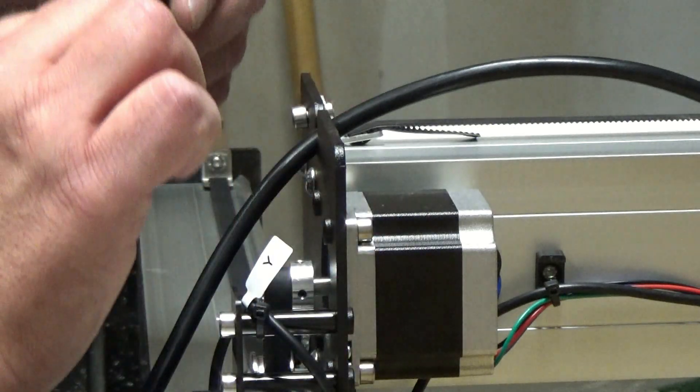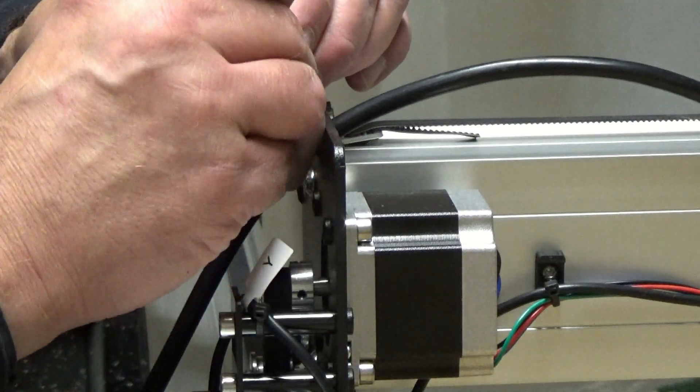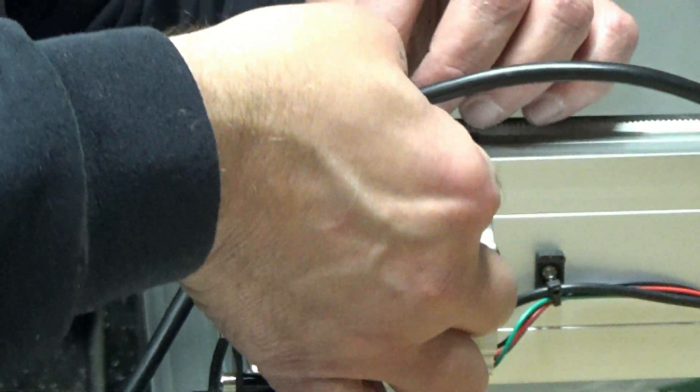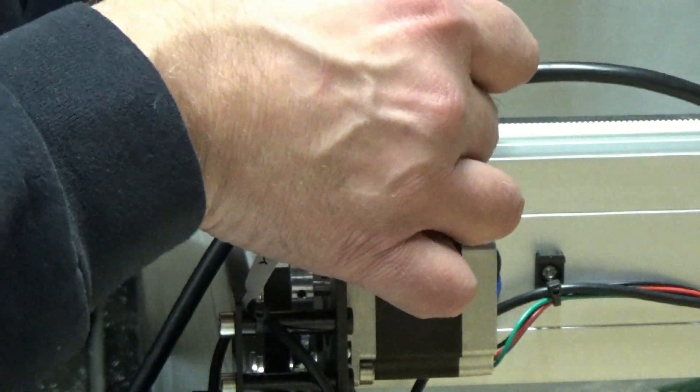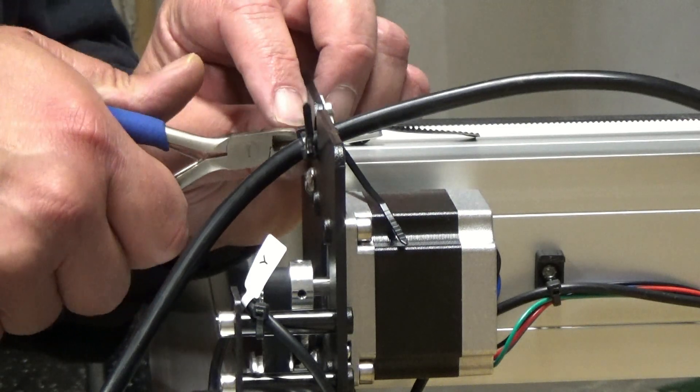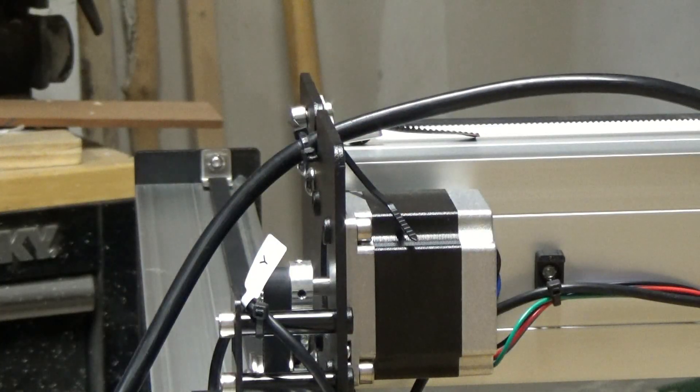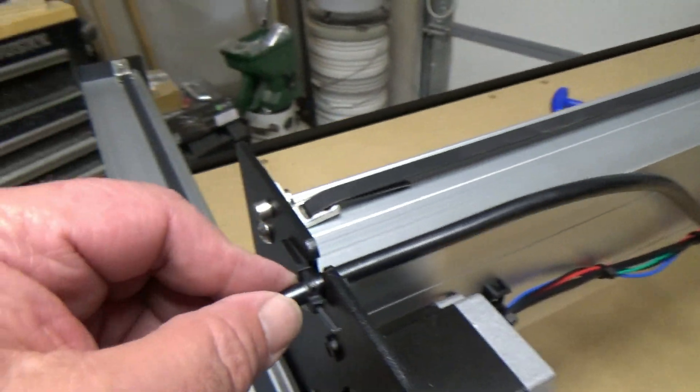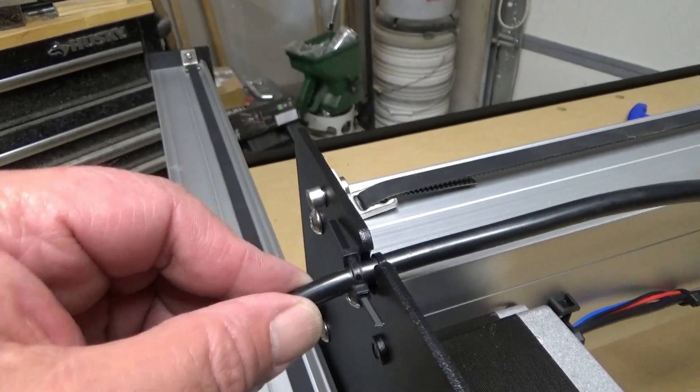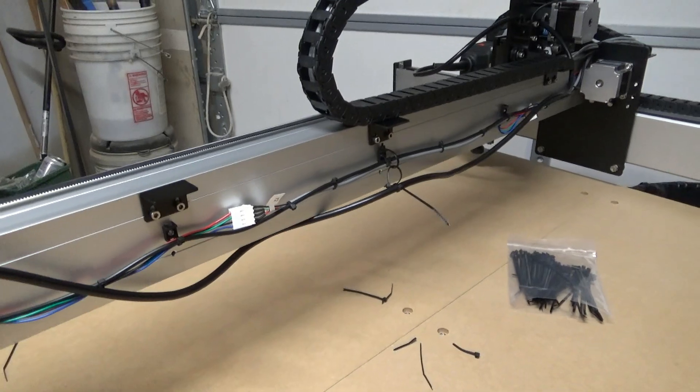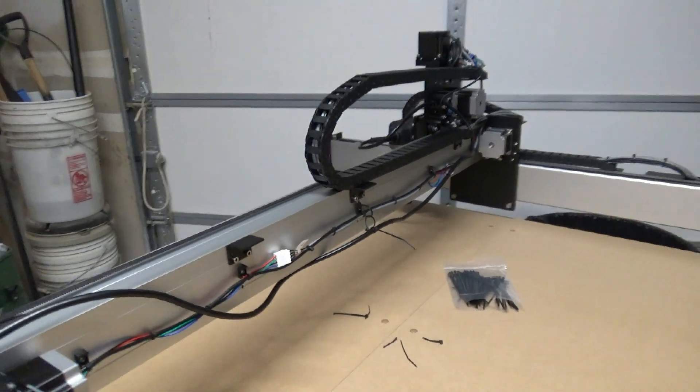Now we just have to put a little bit of a wire clamp over here. Wire ties. And we can call that about done. Alright. So for this we'll need three wire ties. We're going to run one wire tie through just like that. And we're going to go ahead and put that outside here. And then we'll put one on the inside. The ones on the outside we're going to trim and leave about half inch or so on each cable end. And then on the inside we won't trim it at all. So when you put your wire ties on it should look something similar to that. That'll keep it from moving in or out. And once that cable relaxes a little bit, that'll hang down just about right amount.